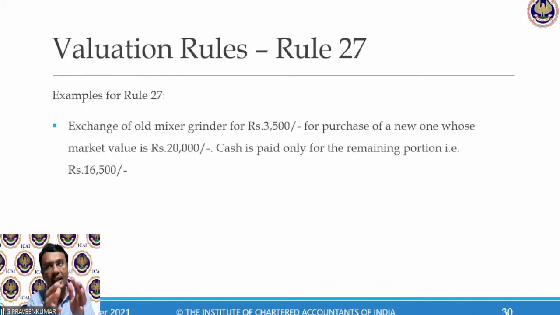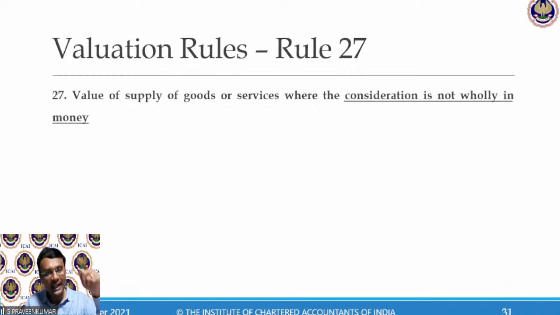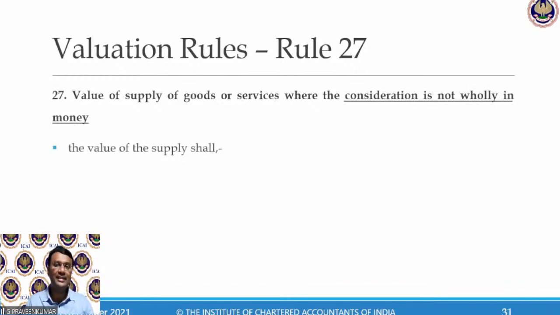So if I take the old item and I say, sir, for purchasing a new TV, please exchange my old TV. The brand new TV is 50,000. I give my old TV for 5,000, right? Now, in this case I don't receive money upfront, rather some value is exchanged. Or a battery, like for a two-wheeler, three-wheeler, or four-wheeler. I have an old used battery. If I have to buy a new battery, they exchange for a value on the basis of the condition.